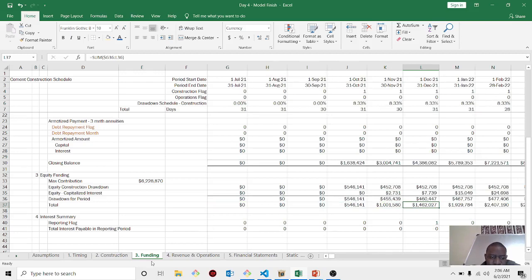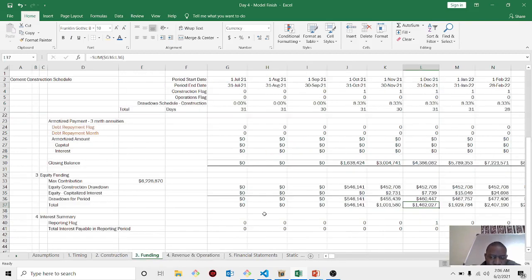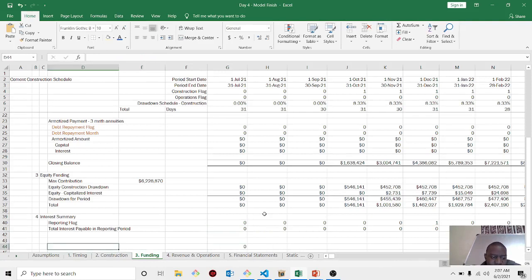Let me just create a formula. I already have something which takes the flag based on the reporting period, so I'll use the same logic which I used for interest payable.